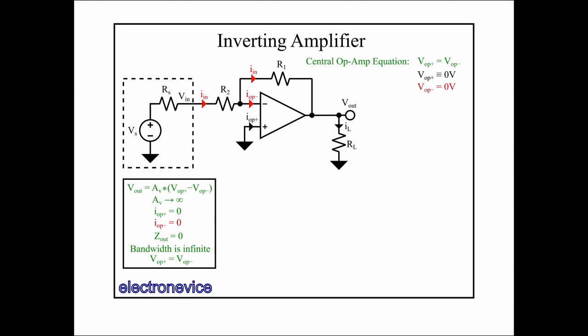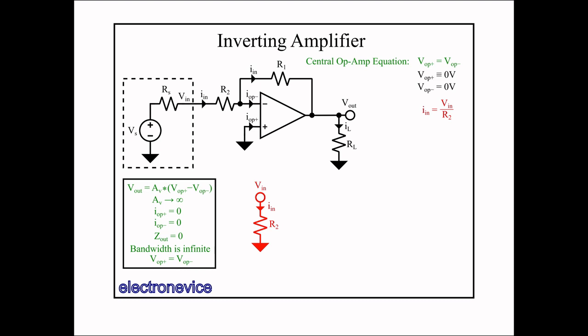This introduces an interesting aspect of op-amp feedback called the virtual ground. While VOP- is not connected to ground, and indeed the op-amp's inverting input does not even draw any current, the voltage at VOP- is nevertheless controlled by the op-amp to be 0 volts, regardless of the value of Vin. And as such, we can treat it like a real ground when performing the circuit analysis.